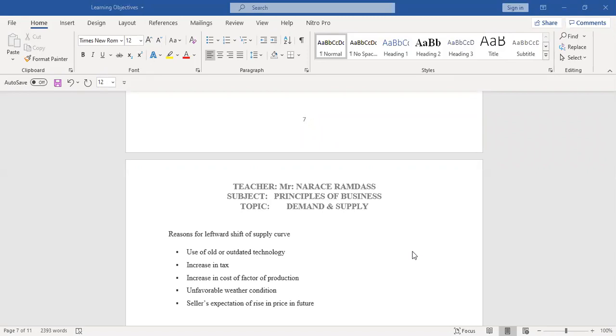Give us a help out there, Shane. How will an increase in taxes cause your supply curve to shift inwards? When the taxes increase, you will not be able to buy as much commodities as you would because raw materials, right? Raw materials. Right. Good. I like what you're thinking. So remember, guys, when you have to pay more taxes, it affects your revenue, right? If it is affecting your revenue, then you have less money to buy raw materials. And the less raw materials you have spells out that you're going to be able to supply less. You can't produce more if you have less raw materials. You will produce less, right? Good.